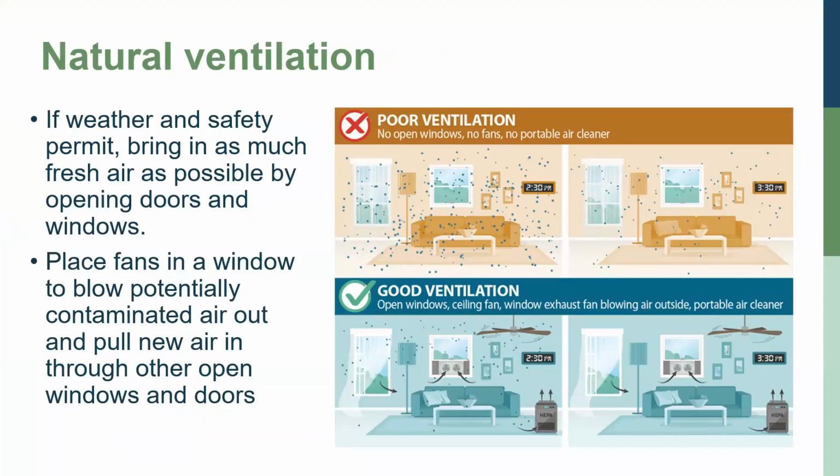This is natural ventilation, and a good way to explain it is in this image, where you can see poor ventilation and good ventilation. In this image, you can see that the windows in the good ventilation example are open. This helps increase the outdoor air brought inside to your indoor facility, which helps dilute the air in your building. If weather permits safely, like today, how it's beautiful and sunny, you can open your windows safely. An example where you don't want to open your windows is fire smoke season, because the air is actually not great during that time.